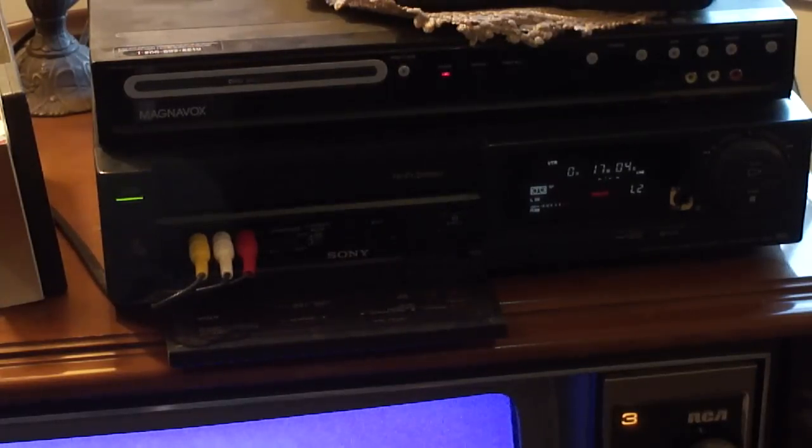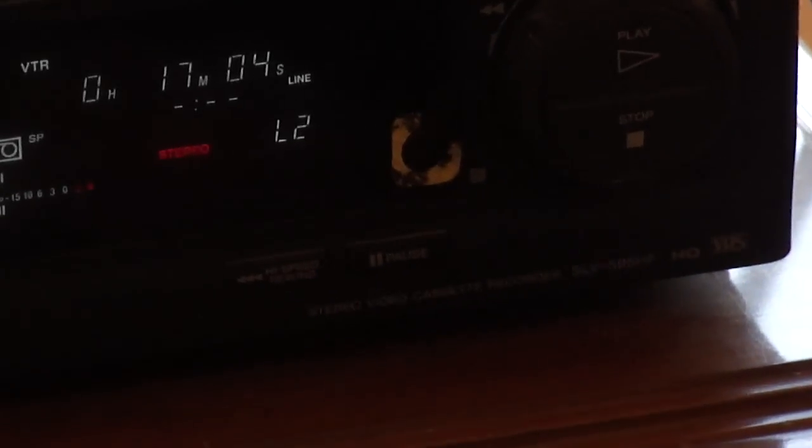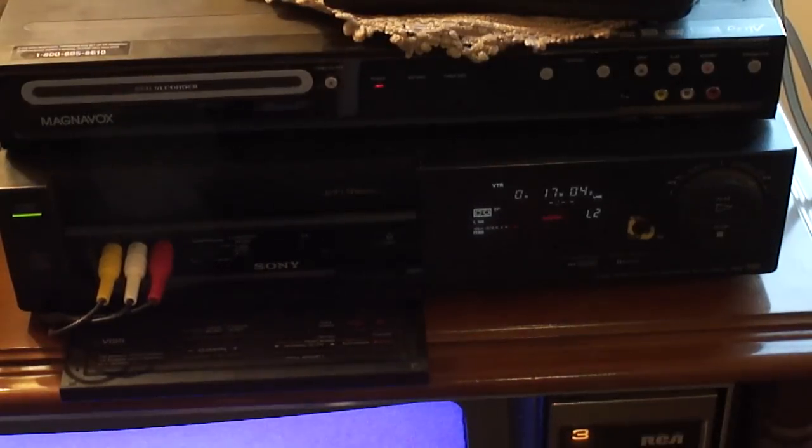So I found this VCR that I had got, and I really hadn't done much with the VCR, but I've actually kind of gotten more into VCRs again recently and using them. This is a Sony, and the model number is, let's see, SLV. See if I can see it here. I might need to get the camera a little closer. SLV-595HF.